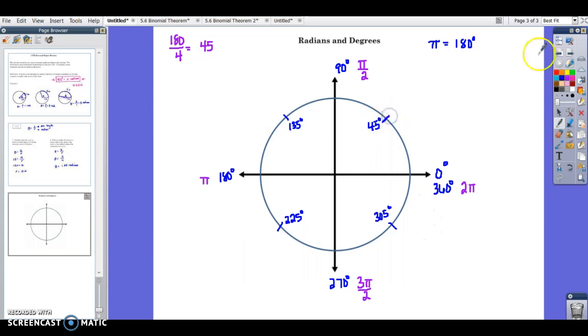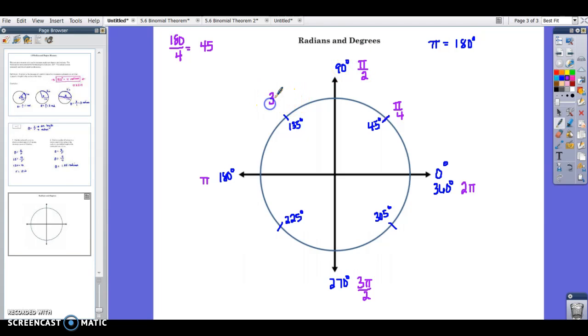Okay, but what are all of those in terms of radians? Remember that if I divide 180 by 4, I get 45 degrees. So if I replace 180 with pi, because it's equal to pi radians, then I can say 45 degrees is just pi over 4, right? If 180 degrees is pi, 45 degrees is 1/4 of 180, then 45 degrees is pi over 4. And that should make sense as we follow this around, right? 1 pi over 4, then another 45 degrees takes me to 90, which is 2 pi over 4, which then reduces to pi over 2.